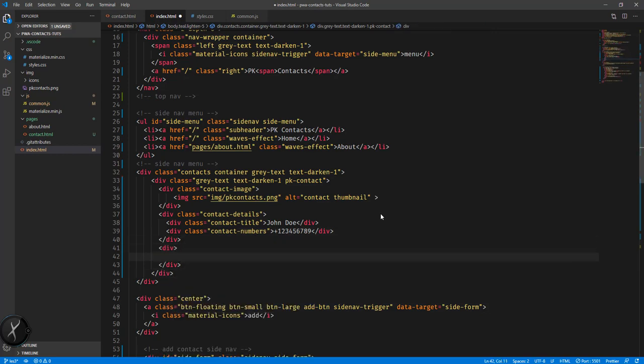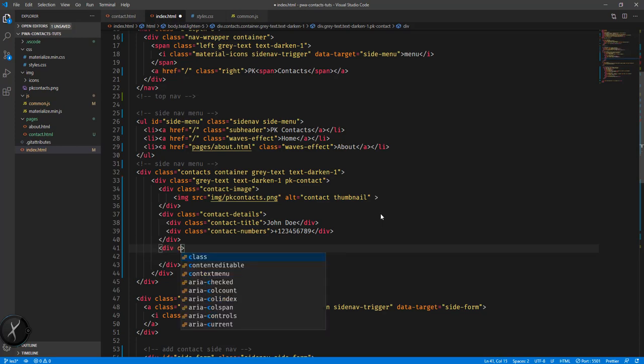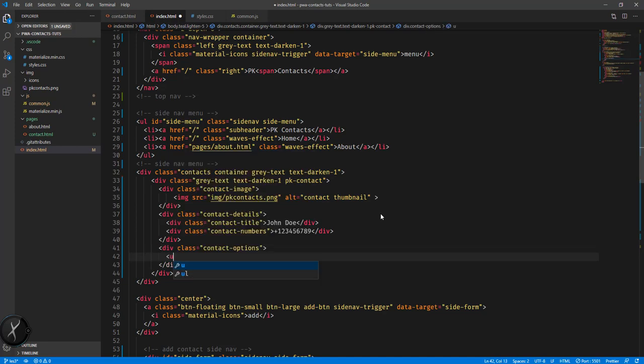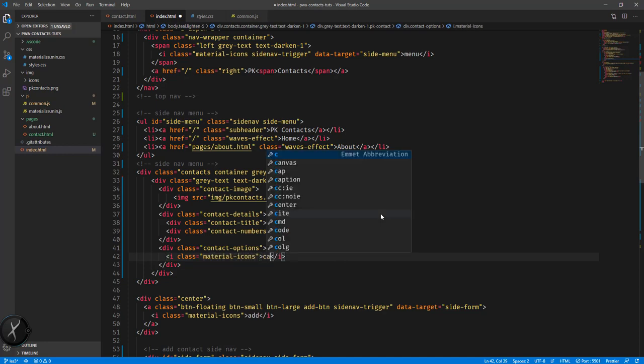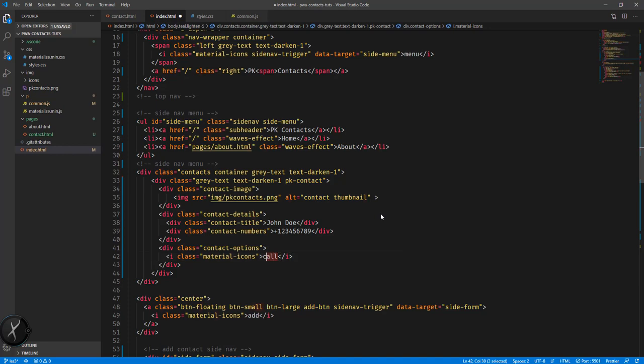And of course, another div is for the options. As you can see from the previous tutorial, we have an option to delete or to call the contact. So that's what we're trying to do here. A div with class contact-options, and in here we're gonna add the material icons. Class material-icons, and let's add the call icon, which represents the telephone.